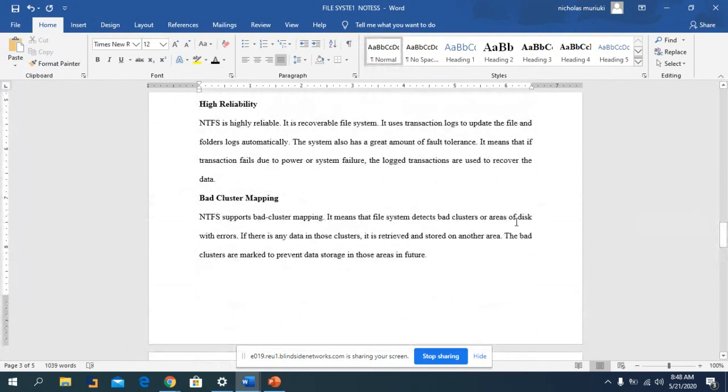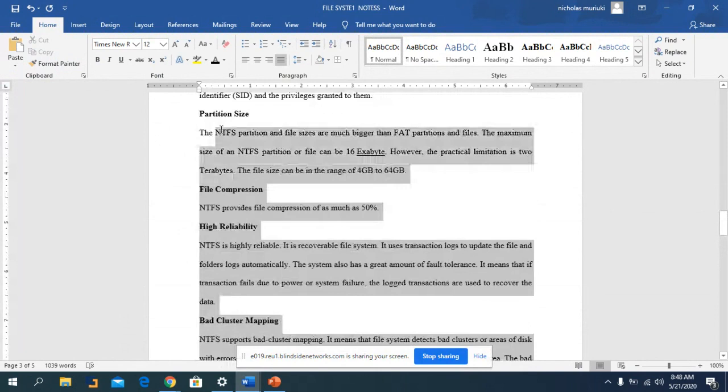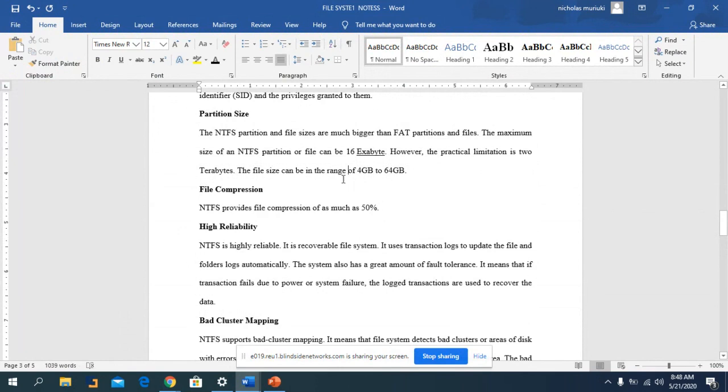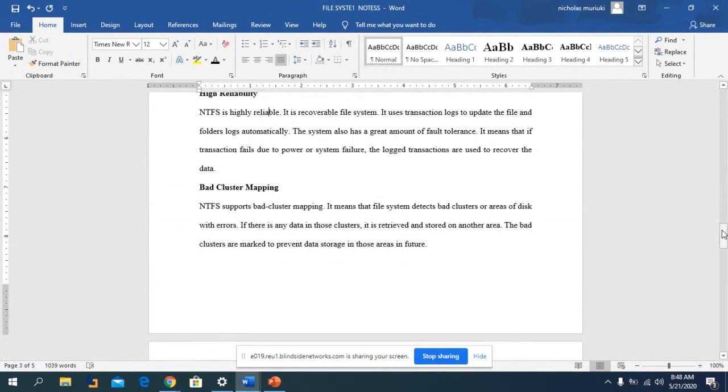So up to now, we have seen that NTFS is better because it allows us to use files in a network. It allows increase of the size. It allows file compression. It allows reliability, and it allows cluster mapping.